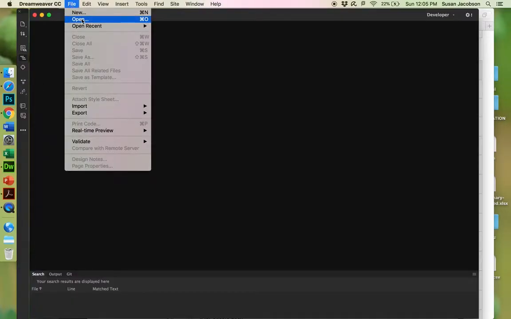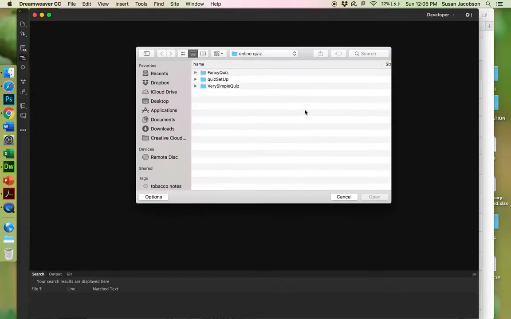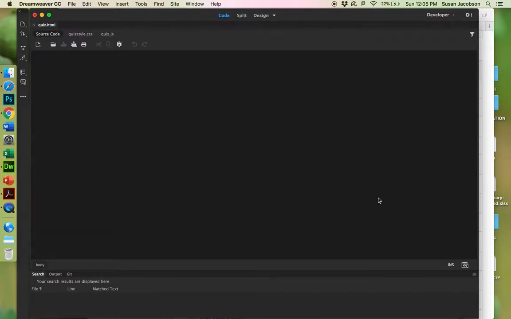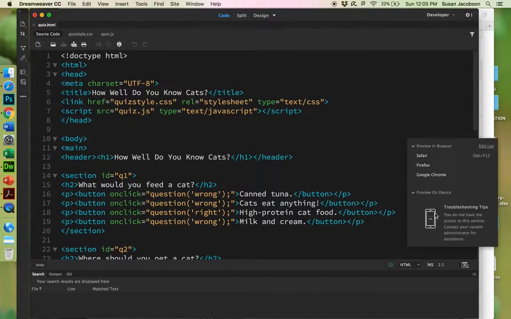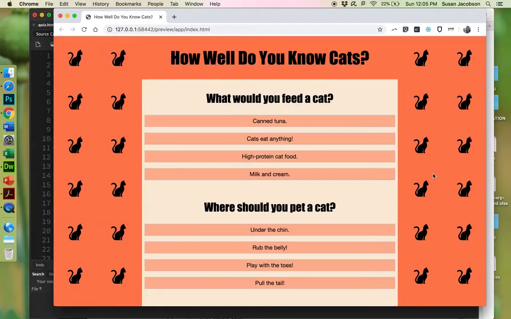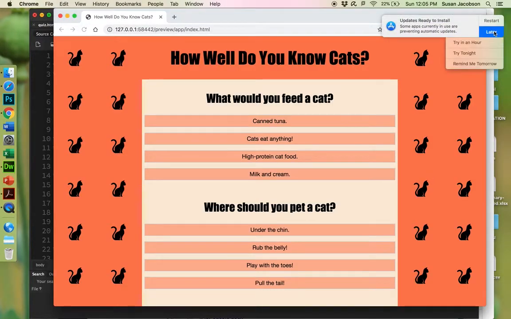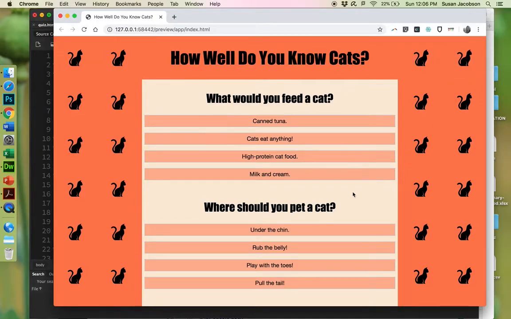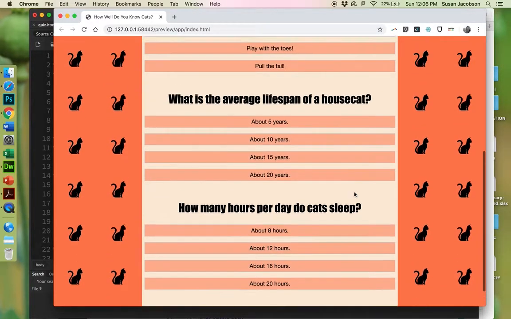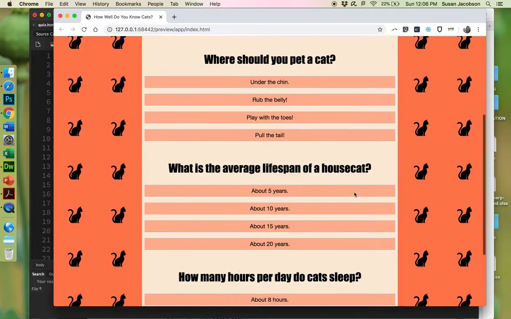I'm going to show you what the completed very simple quiz looks like so you can see the difference. So the completed very simple quiz has all of the questions on the same page at the same time.